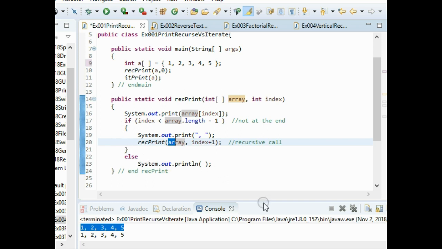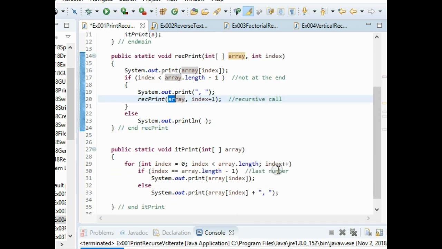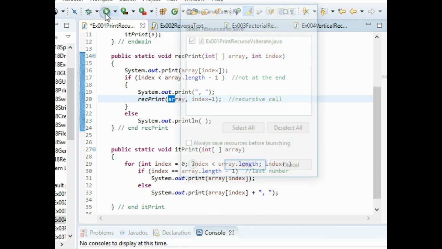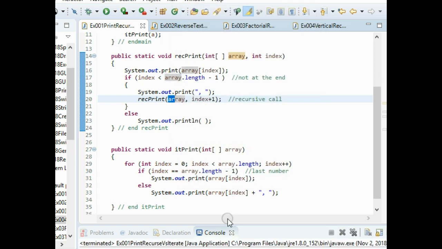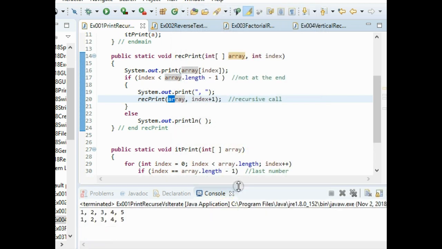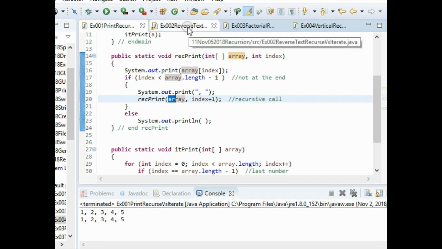In this case, you can see we use about the same amount of code, whether it's recursive or iterative. Pretty much the same idea on this simple example. Let me run it for us one more time. I don't know if I ran it actually yet. I just have the results there. And that's what it looks like. Our recursive call and our iterative call look exactly the same, which is what we're going to expect to see out of each one of our examples today, because we are comparing the iterative versus the recursive methods.